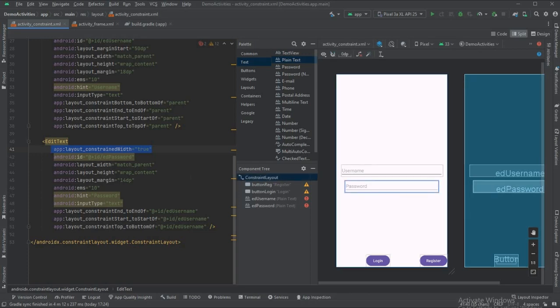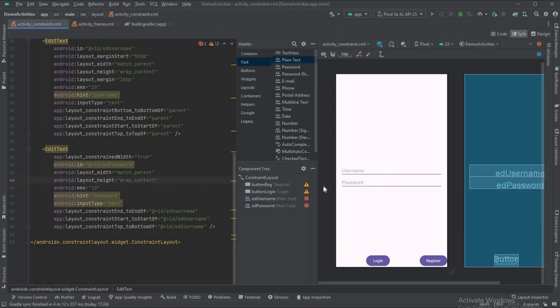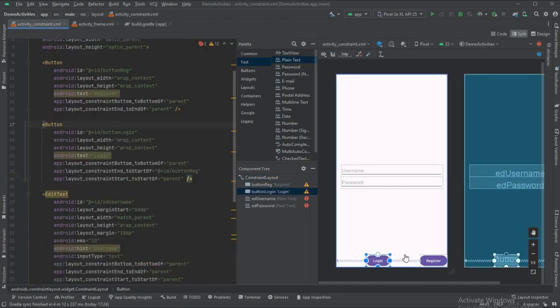Okay, so I will remove this margin, and username and password are now set. As you can see, we have login and register button, but still the problem is that my login and register button are still not exactly how I wanted, right? So here what I will do is write match parent. Now you see the difference.